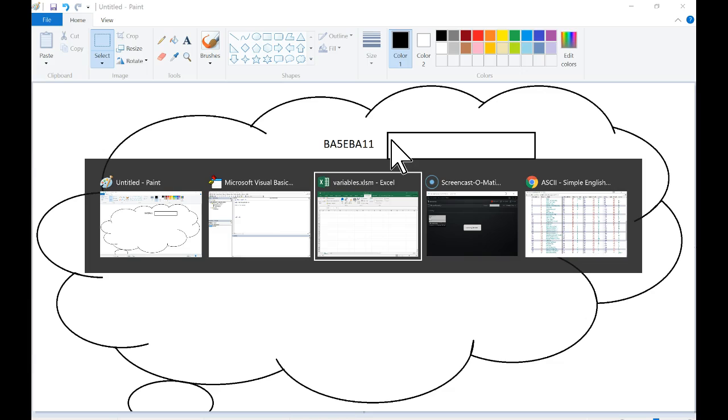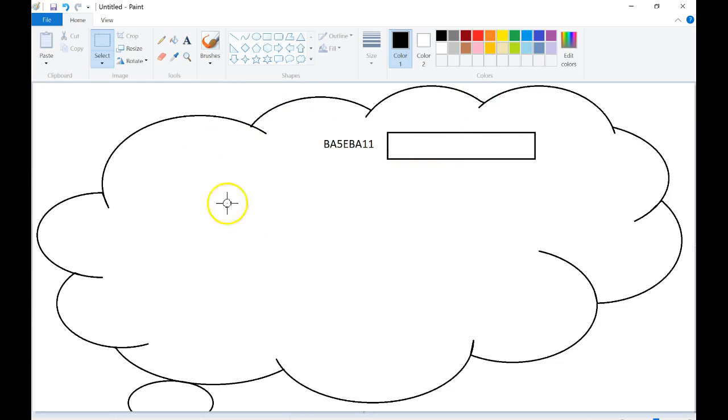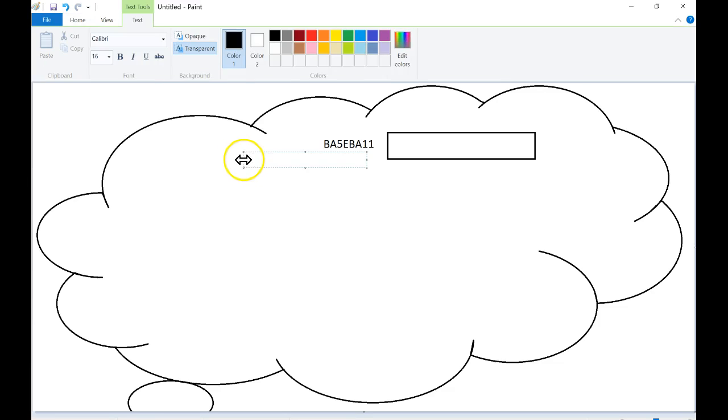And so over here in VBA, if I was to declare x as byte, I'll use a more descriptive name than x. Why don't we call this department number, D-E-P-T-N-O, caps lock, D-E-P-T-N-O. So I'm declaring a variable, and I'm giving it a type. We'll talk about what this type means here in just a second. But what I'm doing is I'm coming in here, and I'm saying I want to make a nickname for that location in memory.